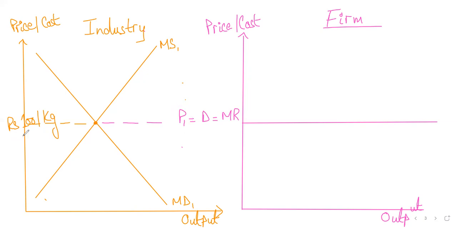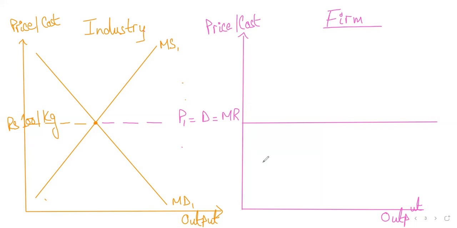The reason is, if every unit of the good is being sold for 100 rupees, if every kg of potatoes is sold for 100 rupees per kg, then every time you sell one more kg of potatoes, how much additional revenue will you generate, Preet? Every time, if the price is fixed, 100 rupees. Excellent. So that's why in this case the price is equal to marginal revenue. Whatever you're charging for each unit of the good is not changing at all, so price is always fixed. That's why each additional unit will generate you 100 rupees of revenue. Okay, very good.